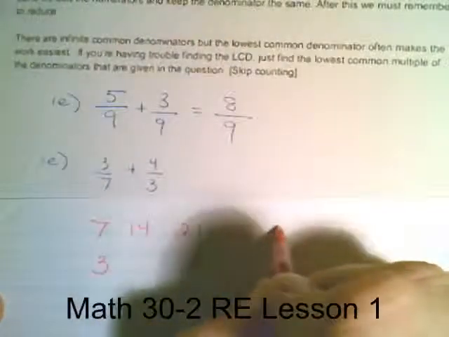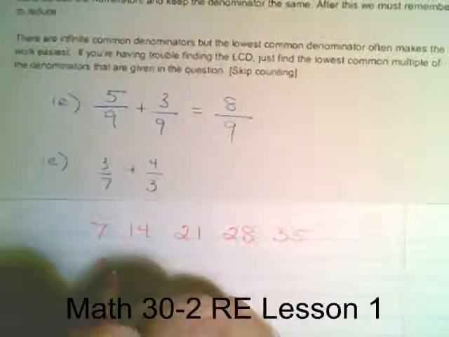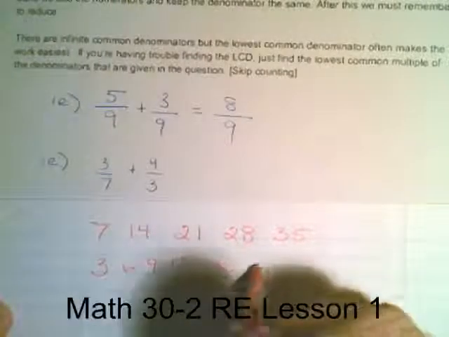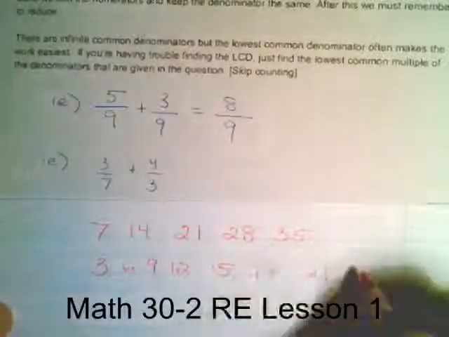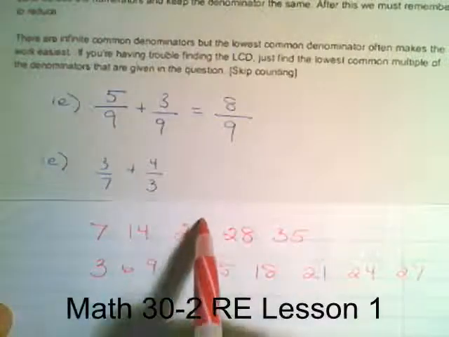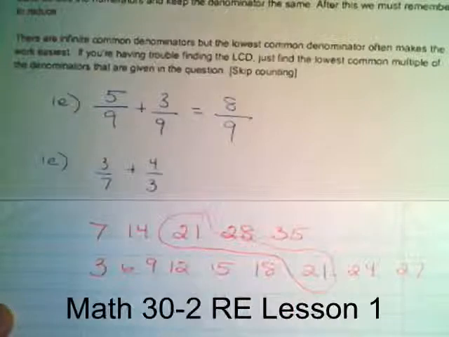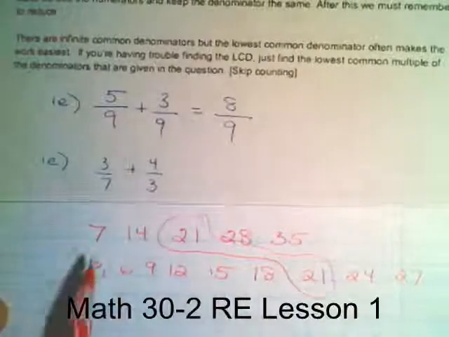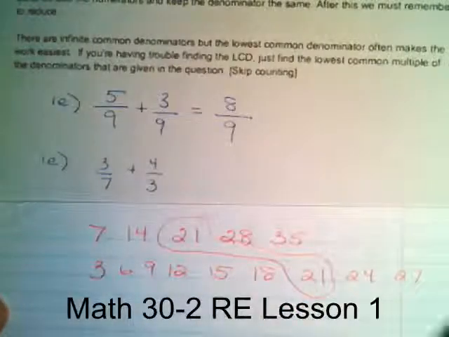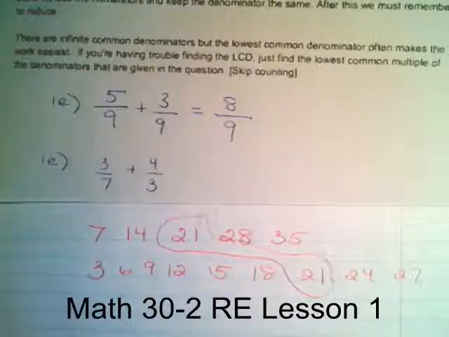One way I sometimes do it is, if you don't see it, go through and look for the lowest common multiple. So I'm going to take 7 and I'm going to take 3 and I'm just going to skip count for each one. It's 7, 14, then 7 more is 21, then 7 more is 28, then 7 more is 35, and so on and so forth. So I do that. Skipping counting by 3's, it's 3, then 6, then 9, then 12, then 15, then 18, then 21, then 24, and then 27, and a whole bunch of you are yelling stop.